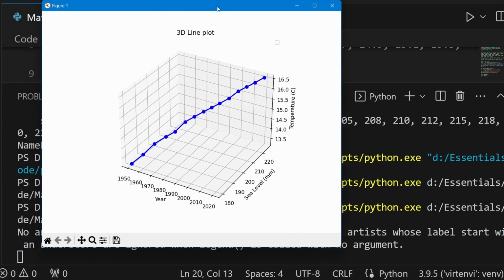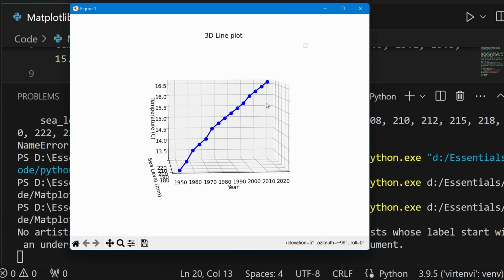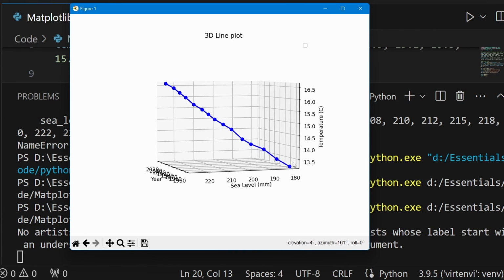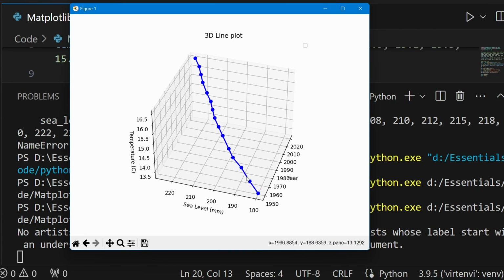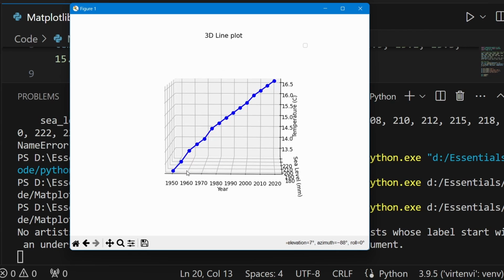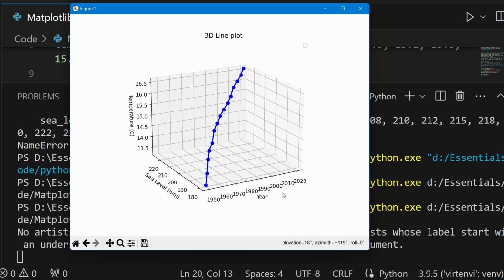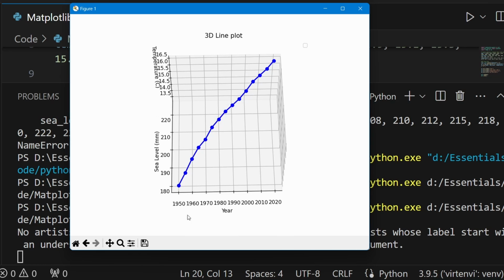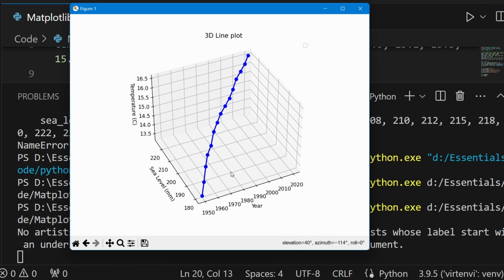And there you go, you see a line plot over here. Here all of the points are connected, and now we see the steady increase more clearly. As the years increase, the sea level seems to be increasing, and so is the temperature. You can just rotate this around to confirm. Like right around, as you see here, the years are increasing, and we see that the temperature is constantly increasing. And so as you rotate it downwards, you will see that as the years increase, the sea levels also increase. Very nice. So next, I'm going to show you how to do a surface plot.